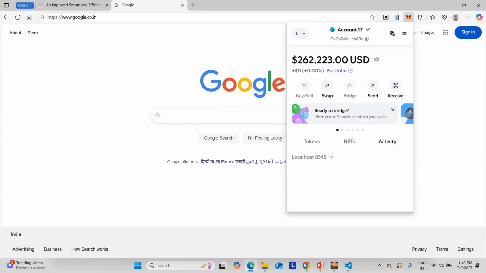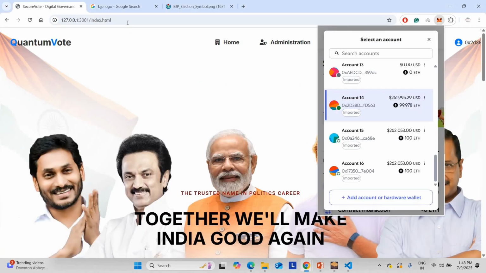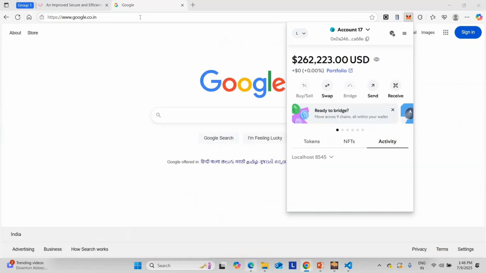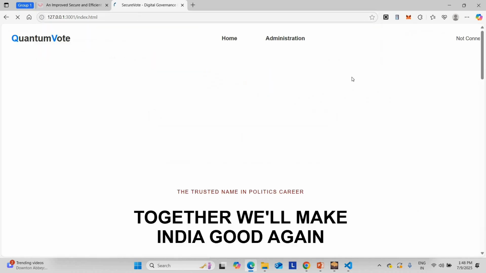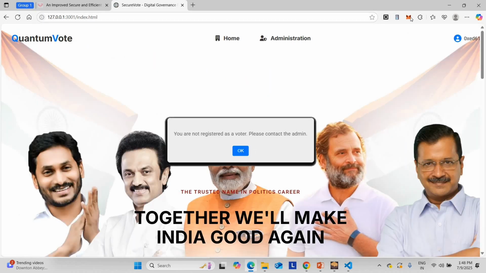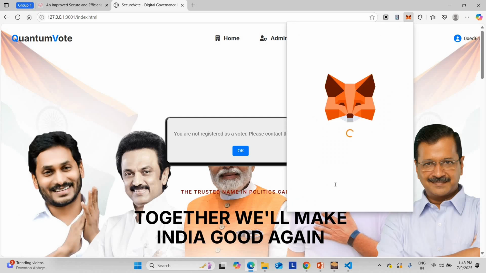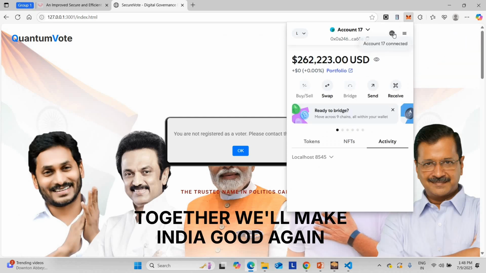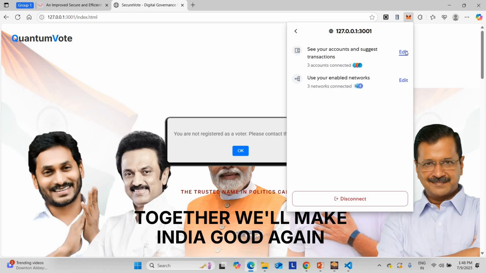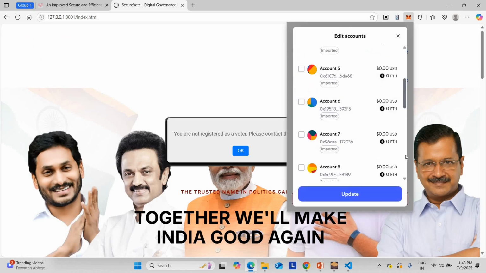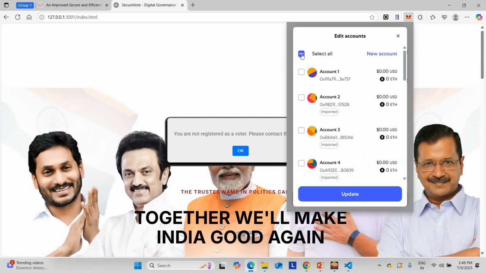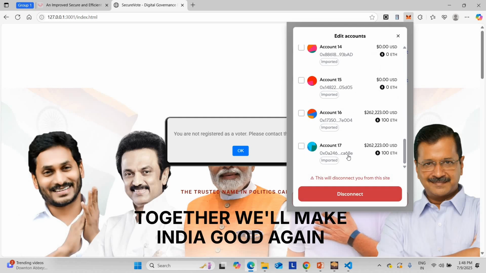Now I'm going to cast the vote. For that I'm copying the address here. This is a different browser. In this browser, I'm going to connect with this account. Go to edit, and inside edit, select the 2 user accounts you added for voting. You can see E004 and CA68E. These are the 2 user accounts we added from Ganache.